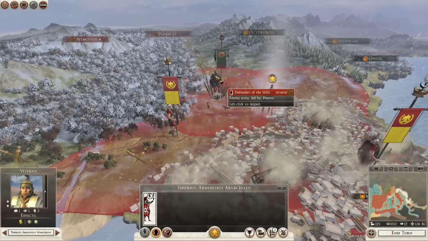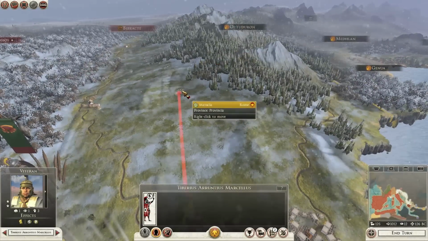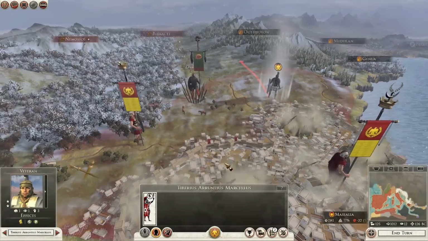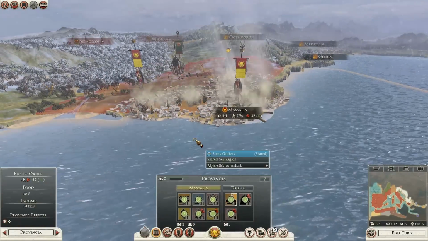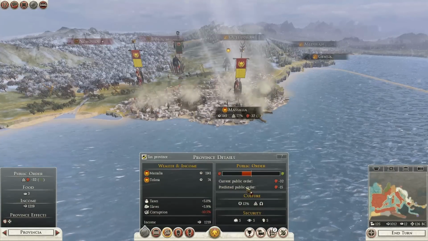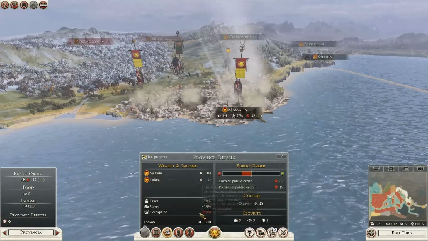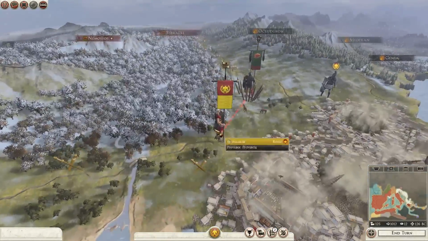So I'm not sure about what to do with those guys yet. What I might do is move him up there a bit. Okay, so we've got these guys in here. Let's see how Massilia is doing, actually. See, so predicted public order, yes. So we're deleting all those buildings. That should recover over the course of time.